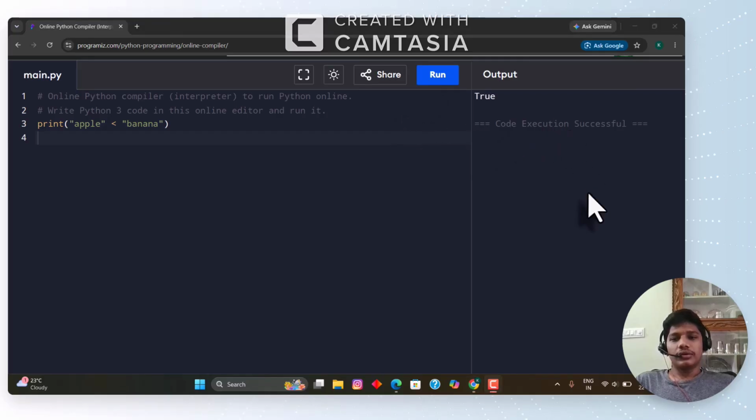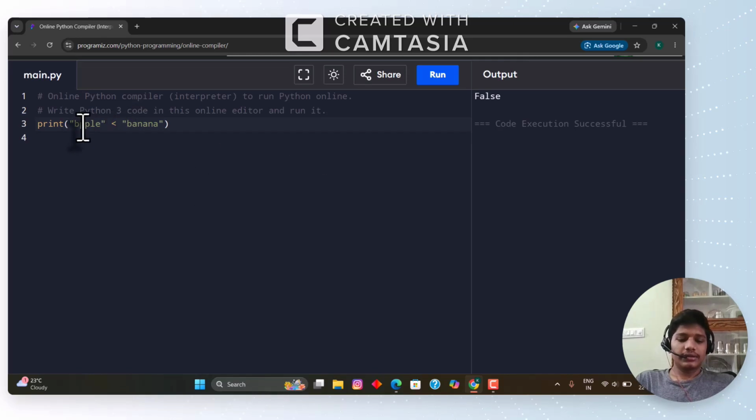If you put one b here, so both are b's, it gives false. Why? Because b and b are the same, so neglect them. Then p and a: which one is greater? In alphabetical order, a is less than p, but here a is supposed to be greater than p, so it's false.